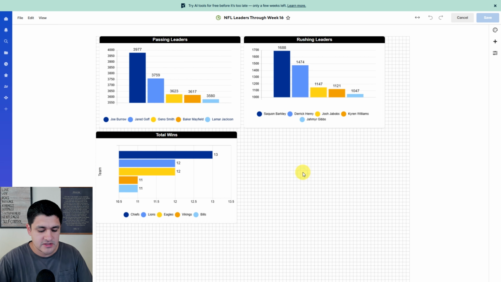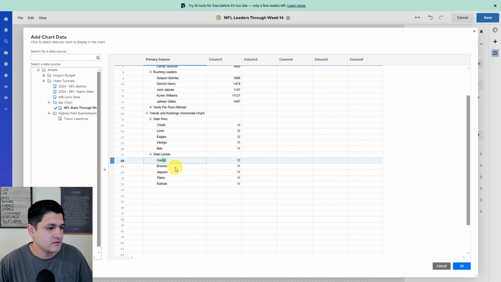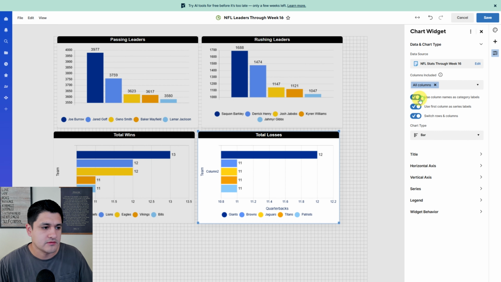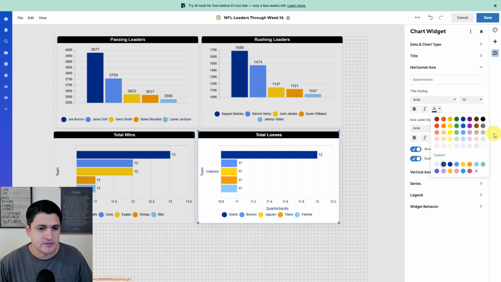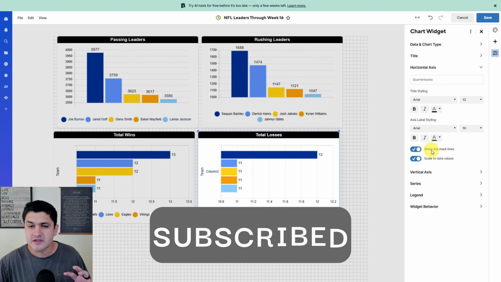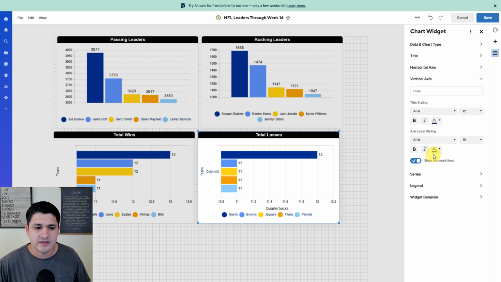So I'm just going to copy this and do the inverse for total losses. So copy that same data over here. It's going to change it to a column. I'm going to go back to a bar here, switch these. Don't need that. If you start messing with that, it starts messing around here. So all of this is going to be black. This is vertical, horizontal, yep. And if you notice, when I copied my other charts, it saved some of my presets, but it defaulted back to the standard column. But some of these that I checked on, it kept that, and it kept the title, formatting, and things like that. So that's a quick way to have a shortcut of what you want there.